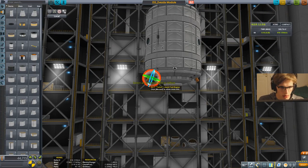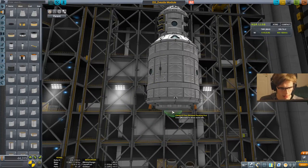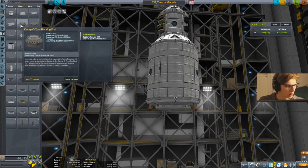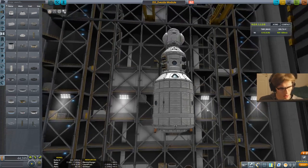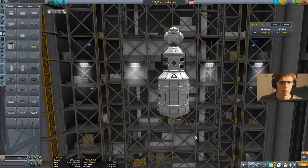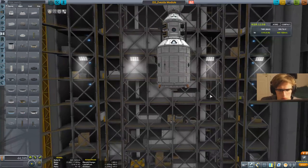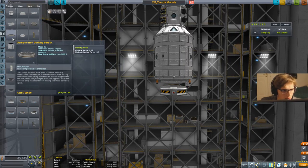So let's just rotate that a bit to be good. And yeah, I think we can't put that there, because you can't build on top of that. So we have to do it like that. Then make sure it's just the one, just to be sure. And yeah, so that's the Zvezda. Let's save that. And then I think we're just gonna rebuild. No, I'm contemplating rebuilding the SIA module and replacing that to have the correct docking ports. But yeah, I'm not really sure about that. We'll see when I get there.